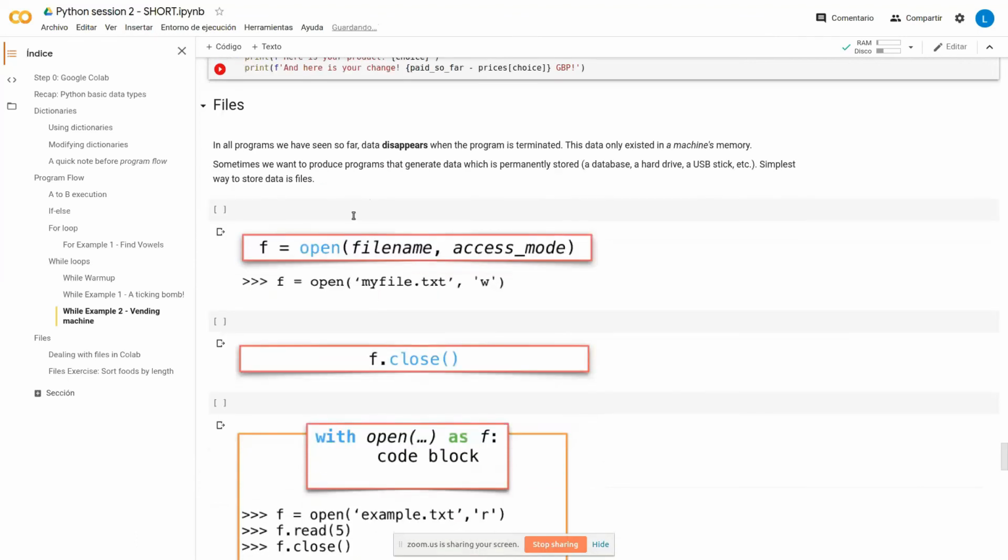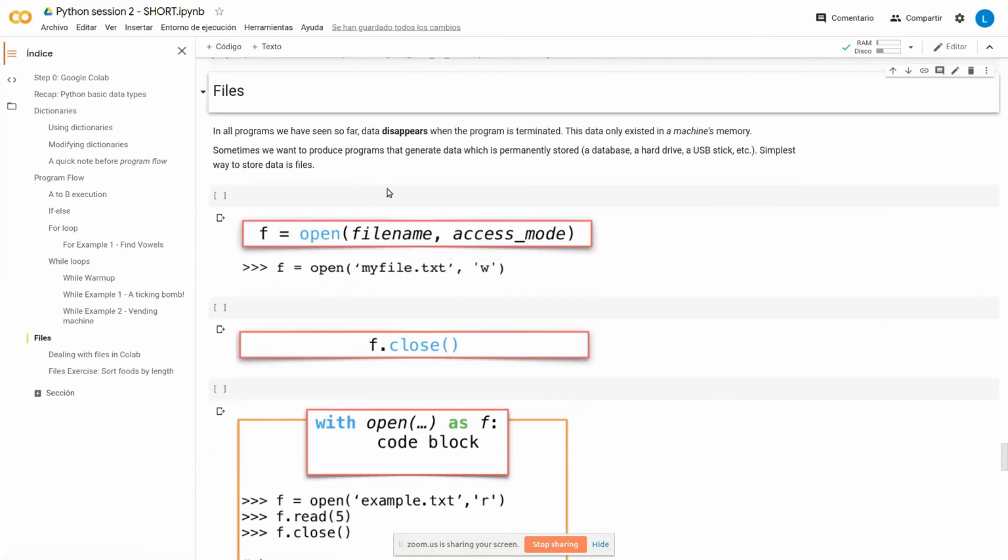Okay, so files. Why do we need this? Why are we interested in files? Well, what happens in computing is that in all programs that we've seen so far, data disappears, right? So everything that happened in the previous snippets of code really got lost when the program got terminated.